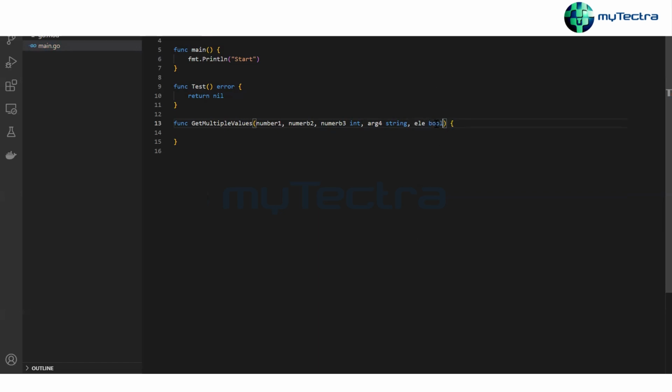Now again after that, if you get elements of the same type, whatever is continuous, you can add the type at the end only. These are three variables having the same type, so I have added it here one time only. There is no need to write variable name, type, variable name, type. It's not mandatory. You can use this kind of declaration, or you can add the type each time if you want. But better to write it like this only.